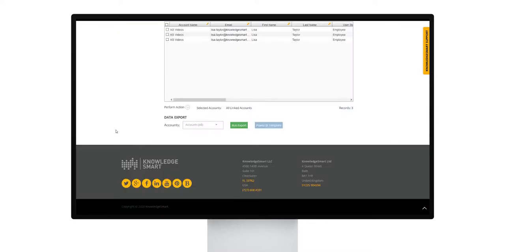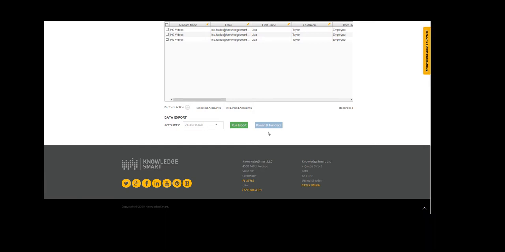Next up, I'll highlight our consolidated data export. So within a couple of minutes, you are able to get an export of all your KnowledgeSmart data in one Microsoft Excel file. And that of course paves the way for the analysis work that is done inside our Power BI template. So we now have two versions of our Power BI template, and you can choose which template to work with based on your experience level with Power BI.